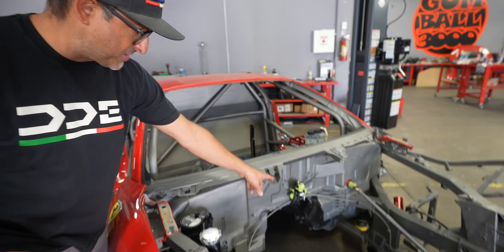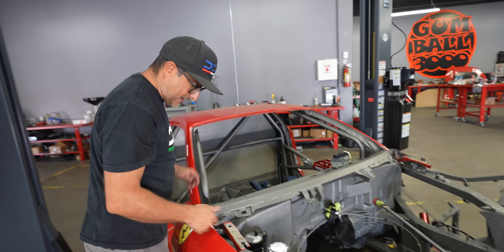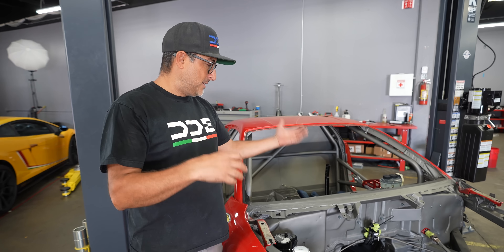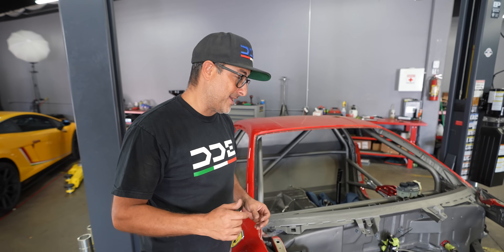We've got pretty much everything ready on the chassis for the engine. We've got the fuel pressure regulator in place, the fuel feed lines, the brake lines are fastened down to the chassis. We've got the steering shaft in, the subframe is in, oil tank is in, the breather tank. Basically everything surrounding the engine is there, bolted down and ready to go. We're going to drop the engine in, tighten down the motor mounts, put the transmission mount in, hook up the shift linkage and start putting that crazy exhaust system on. I'm so excited this car is finally coming together.